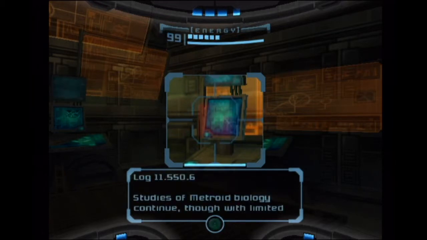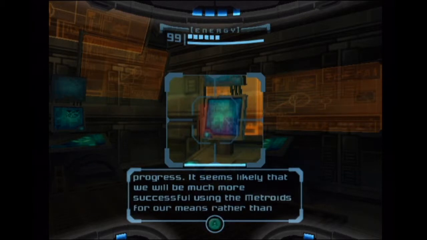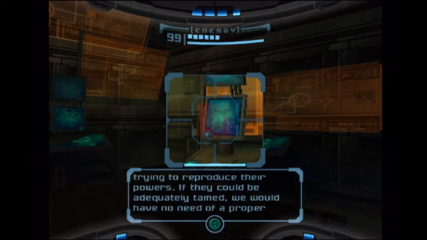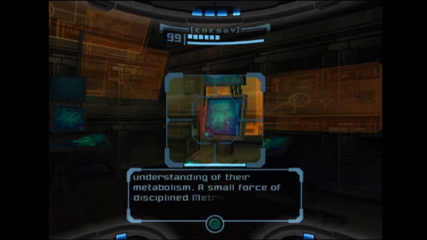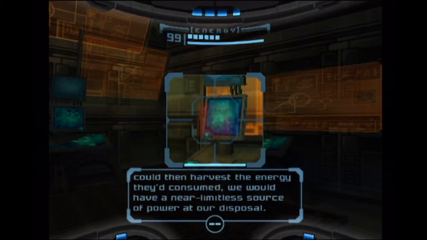Log 11-550-6. Studies of Metroid biology continue. Though with limited progress, it seems likely that we will be much more successful using the Metroids for our means rather than trying to reproduce their powers. If they could be adequately tamed, we would have no need of a proper understanding of their metabolism. A small force of disciplined Metroids could wipe out an entire armies. And once we find a way to shield them from cold containment weapons, they will be invincible. Furthermore, if we could then harvest the energy they consumed, we would have a near limitless source of power at our disposal.